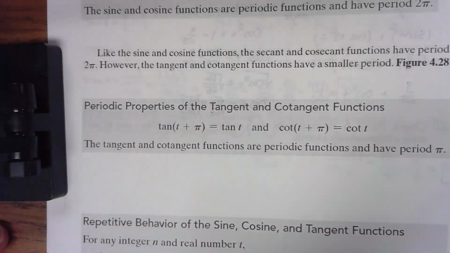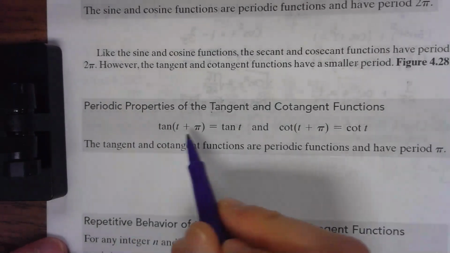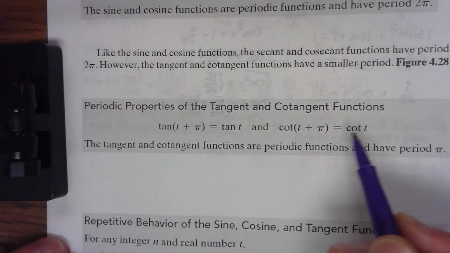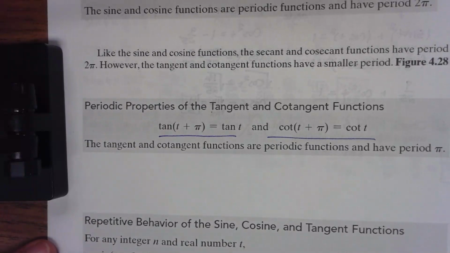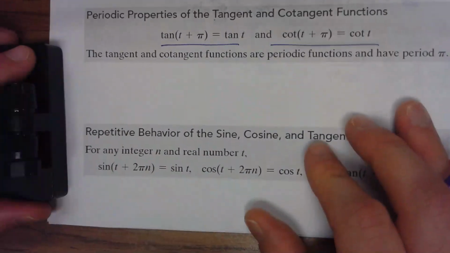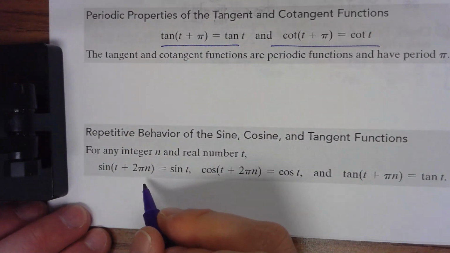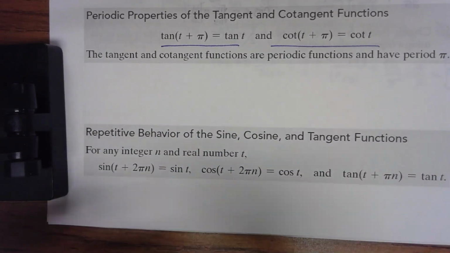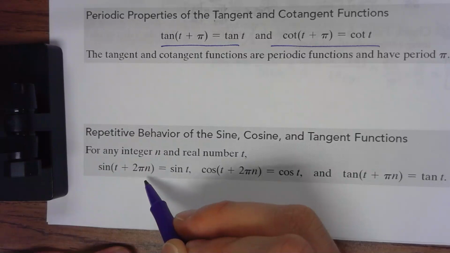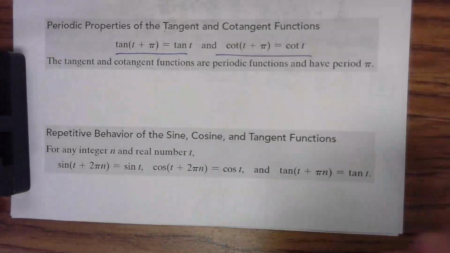That's going to be a little bit different when we're working with the unit circle and finding values of tangent, and also with the graphs. But that's just me saying that it repeats every pi with tangent and cotangent. Again, we'll provide these for now. We'll work on memorizing and using these things a little bit later. Last thing is that it doesn't only repeat every 2 pi, but it can repeat in increments of 2 pi, accounting for multiple rotations around the unit circle. So 2 pi, 4 pi, 6 pi, 8 pi, etc. Every value of n is adding another rotation around our unit circle. That's what these last ones are showing here.